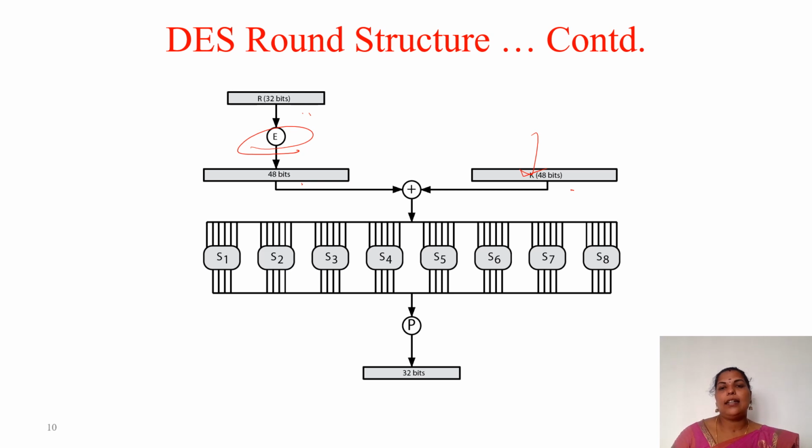And here these 48 bits are divided into 8 blocks of 6 bits. Those 8 blocks are given to the S boxes, and each 6 bit block is converted to 4 bits. If you pass the 6 bits to the S box, finally we get 4 bits only. If we combine them, we get a 32 bit output, which is then passed on to the permutation. Finally we get 32 bits. This is about the S boxes. How the S box structure looks, we can see later on.